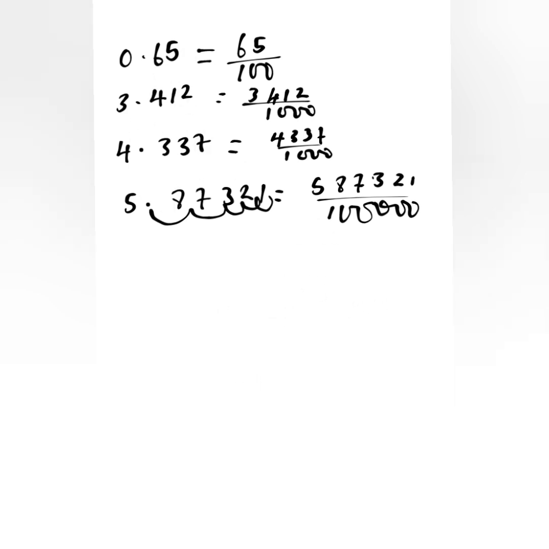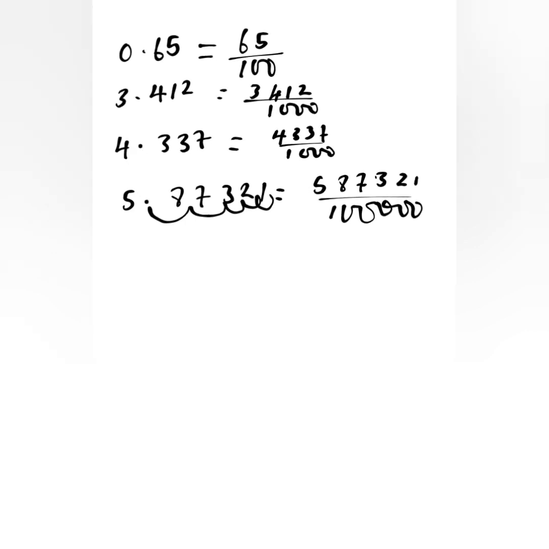Remember the definition of rational numbers. A rational number is a number that can be expressed as a fraction. Now, since we can express each of these numbers as a fraction, they are rational numbers. For a number with a decimal point that does not terminate, we cannot express that number as a fraction. Hence, that number is not a rational number.